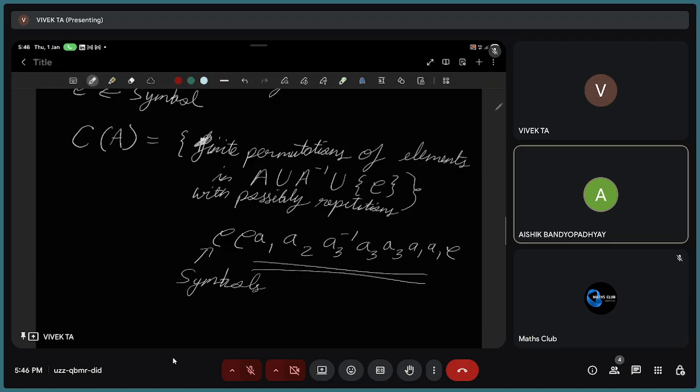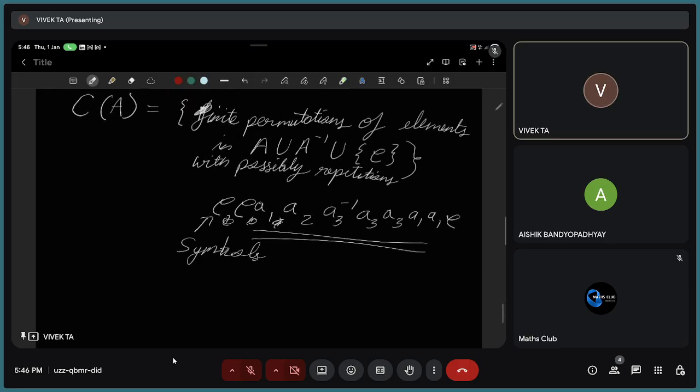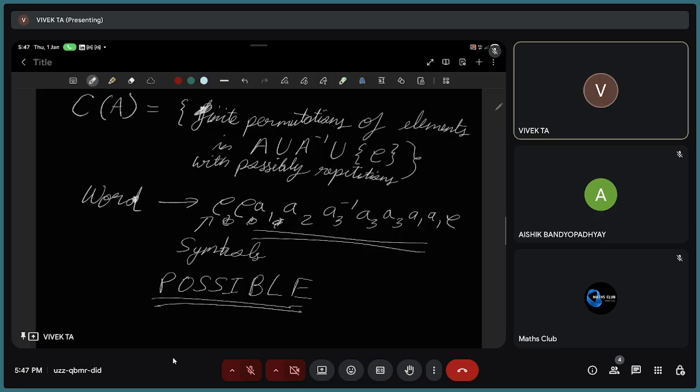Okay, and A inverse you said was symbols, so are symbols also sets? No, a symbol is not a set. If it was a set, I would put commas, and then you are correct. I can't repeat E again and again. So this is not a set. This is concatenation of letters, like in English, you can write this. This is a word. In fact, the name for these symbols is words. In the language of free groups, we actually call this a word.